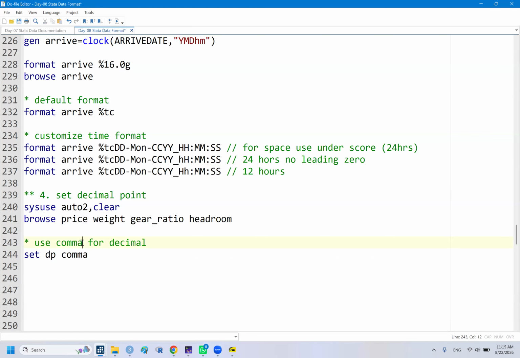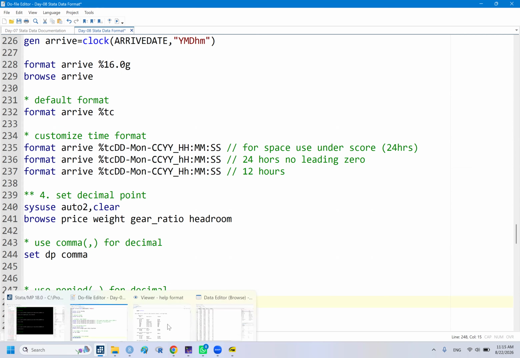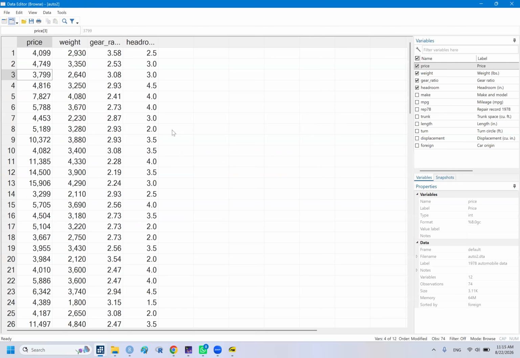Here use comma for decimal. Here use period for decimal. So you set here, set DP, set decimal point, period. You go back to where we are.